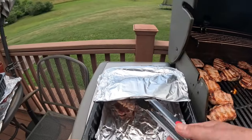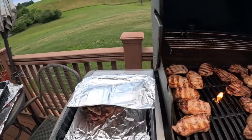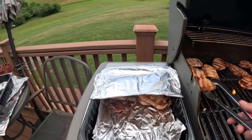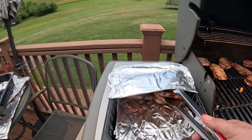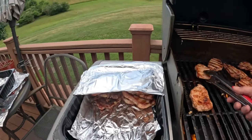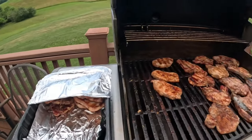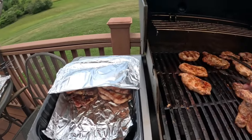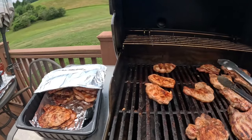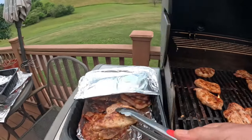What do you think? I think some of them are pretty. I think some of them feel really ready. I think them two's ready. I think that one, this one's ready.